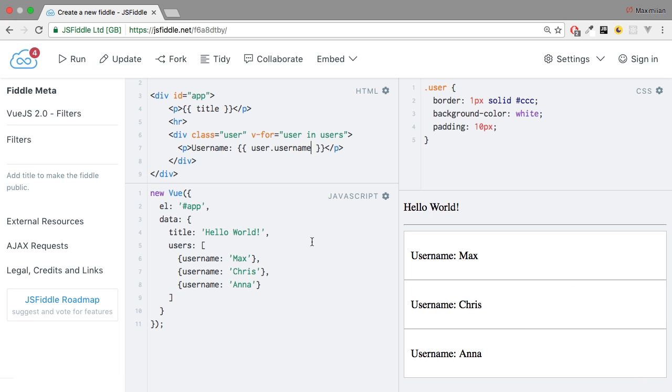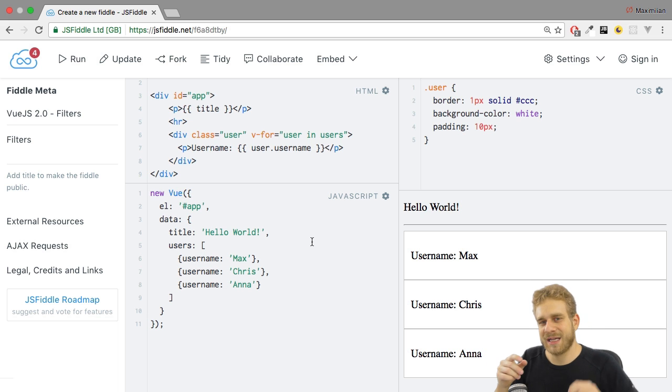And there's one thing we can already see. This part here is like a contained piece in our application. It has its own template, we could say, this div, and its own logic, or at least its own data here. So if that were a more complex object, even with some calculations around, let's say a button to edit the user or something like that, then this would quickly grow, and therefore in our only Vue instance, we would quickly populate a lot of methods and data fields with data and methods only related to this part of our template, this div here. So it would make sense to outsource this into its own piece of code.